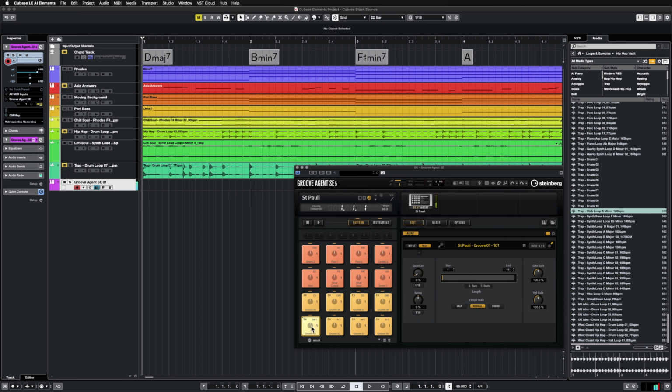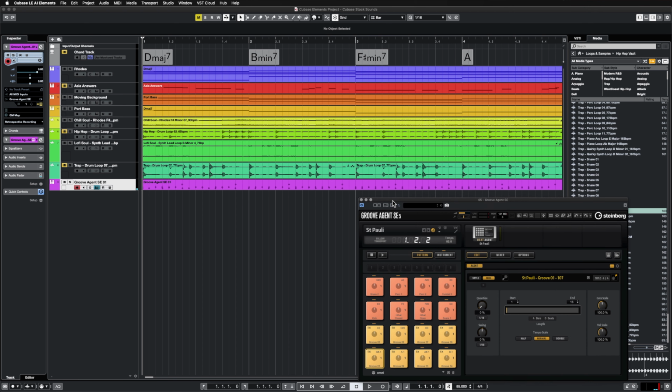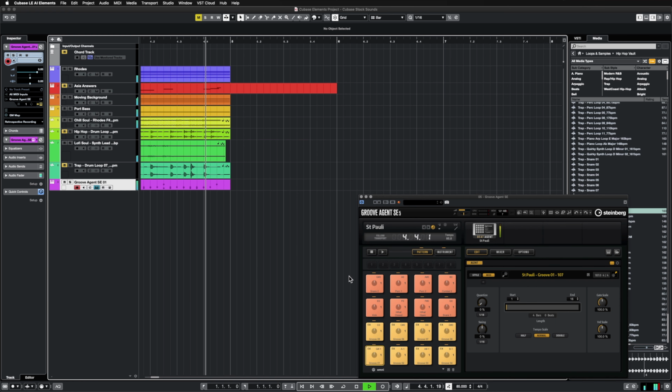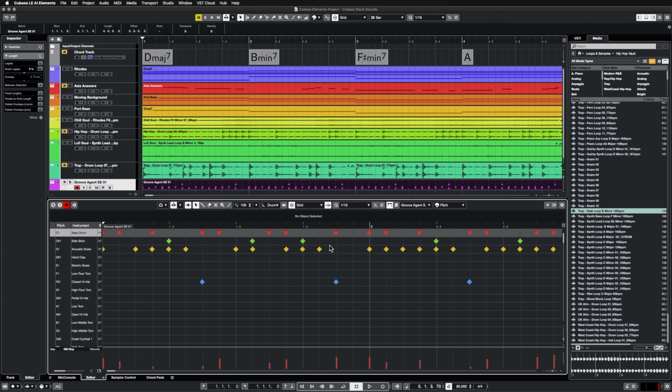But just to keep things really simple, if I just click and drag this pad right onto my Groove Agent track, I will get that drum pattern. So there we go. I've got a simple drum beat put down on my track, ready for me to use. And the cool thing is I can go in and manipulate this. Unlike an audio loop, what I can do here is double click on this and make this less complex or whatever if I want to. So let's see how I could do that.